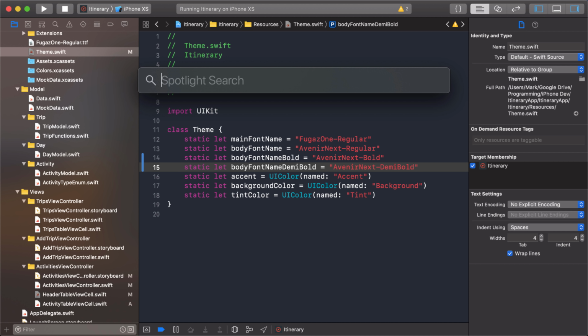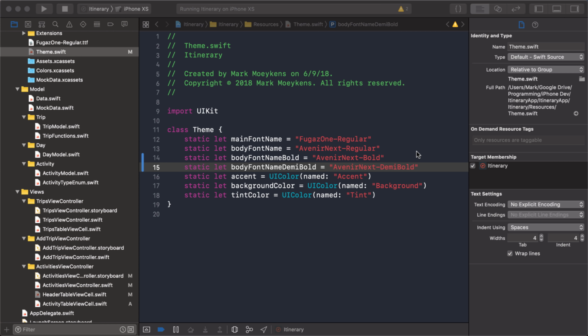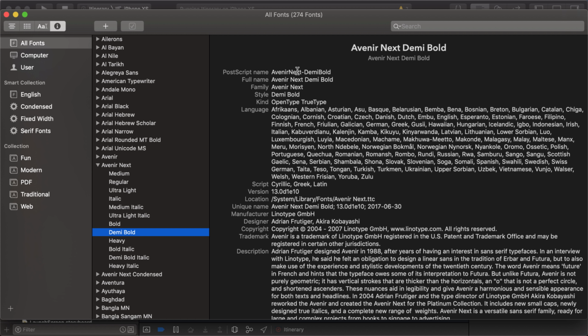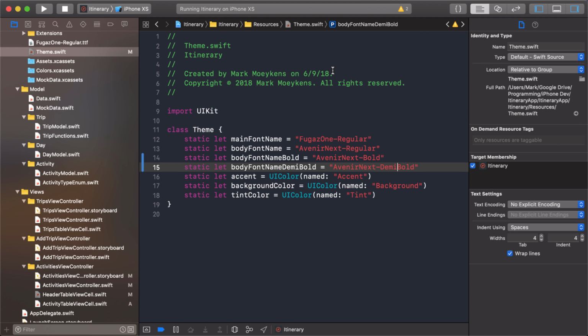So remember in the last video, what I did? I went into Font Book, and you just have to look it up. Editor next. Here we go. And we want not the demi-bold italic, demi-bold. All right, let me just copy this, just make sure it's correct, and replace this. There. I think I had it right, but just to make sure. Okay, good. So we have that theme.